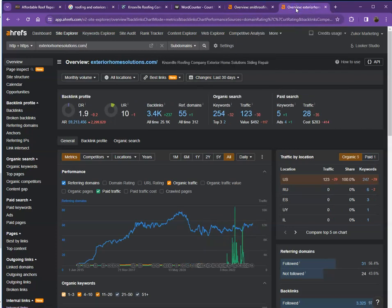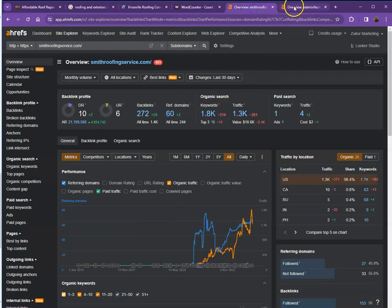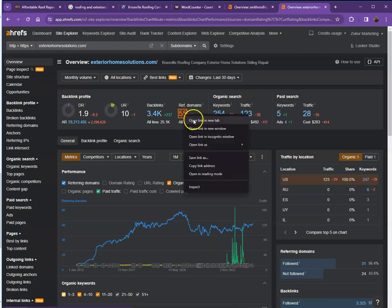Let's go ahead and check on the numbers of your competitor. So looking at the numbers, you actually have a much more trustworthy website since you have more numbers on DR. However, Google actually sees their website as a much stronger website, and that is mainly because of the backlinks. And as you can see, they have more backlinks, where they have 3,400 backlinks. However, you have more keywords, and that actually brings you more traffic. Let's now talk about the backlinks.